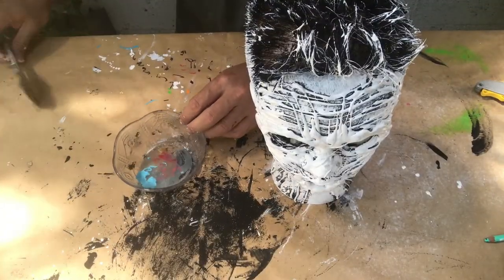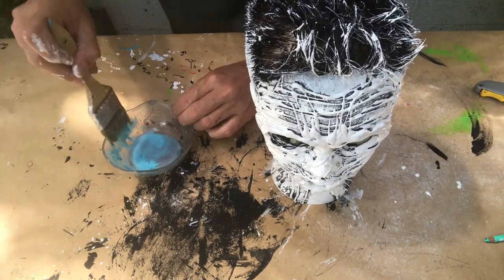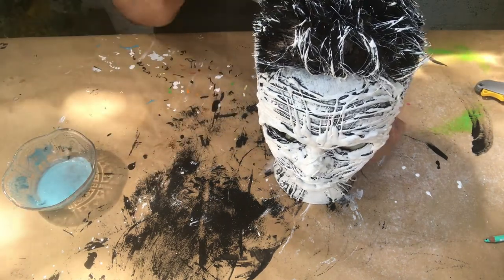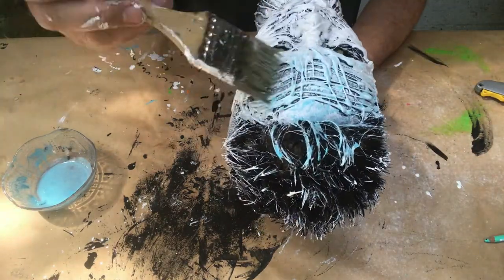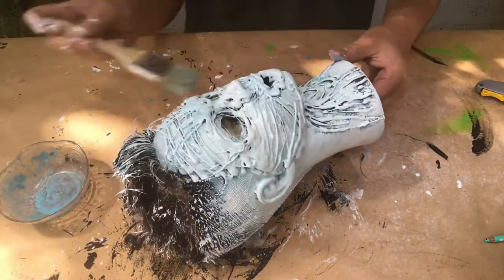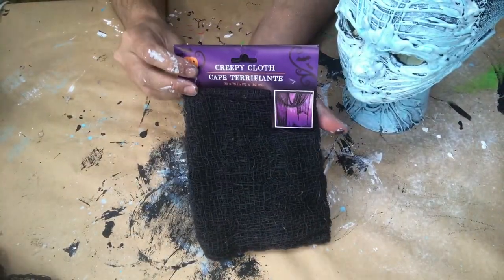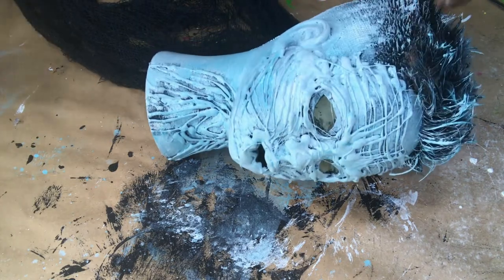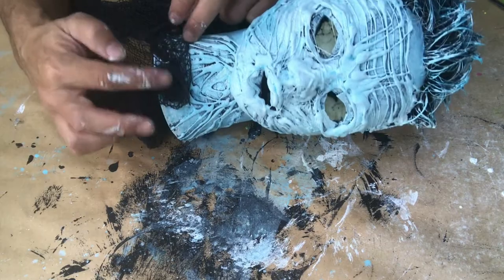To give the face a little bit of a blue tinge, we're going to add some light blue craft paint that I've watered down quite a bit — I really just want a subtle highlighted effect all over the piece, including the face as well as the hair. You can definitely see the layers upon layers we're building, which is giving it great texture and dimension. Now we're going to start finishing things off with a little creepy cloth from the Dollar Tree, gluing it onto the base of the neck so there's not such a hard edge at the bottom.